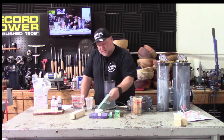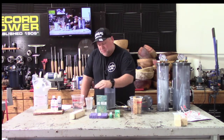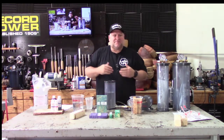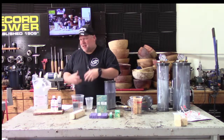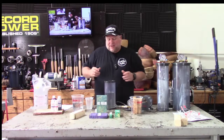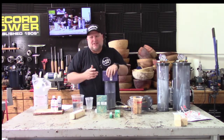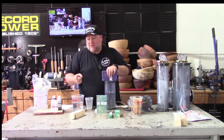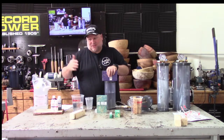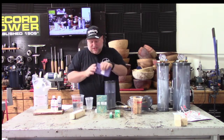So, typically, you'll see mostly one color stuff because every time you do a color, the steps I just said about vacuuming, curing, and then sanding, you have to do that every time for each color. So if I did this in one color and it takes 6 hours, and I do it in 2 colors, then I'm talking 12 hours. And if I did it in 3 colors, I'm talking 18 hours, sometimes more. So that's where the time really starts to get eaten up. Plus, there's a couple other little tricky things.